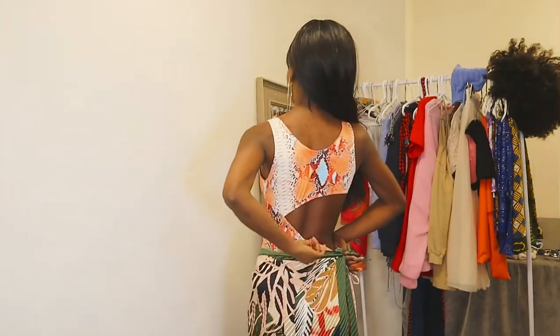Okay, let's try the second bikini that's more covered up. I'm not sure this is correct. I'm just going to cover it, okay? But it's got this little opening, kind of like a circle over here. Honestly, I'm going to wear it at the beach and it's going to be seen, right? Just a bit more room. And then again, what did I expect? Come on, this is really skinny, but guys, this is basically the end of the haul.